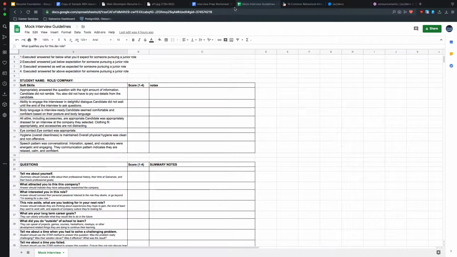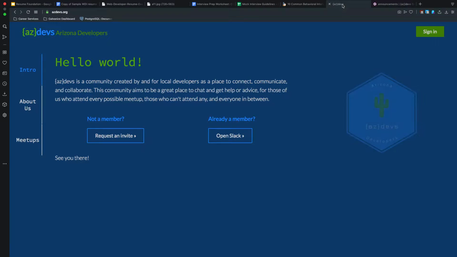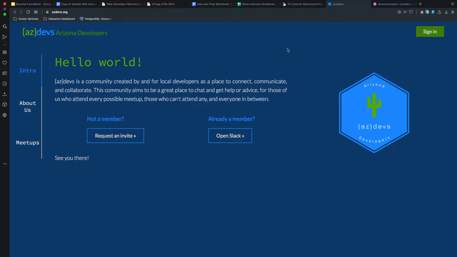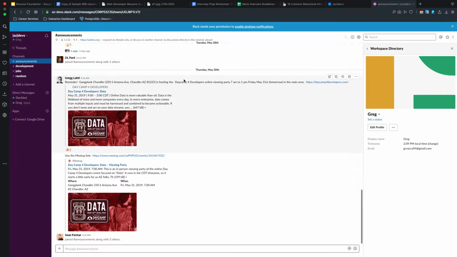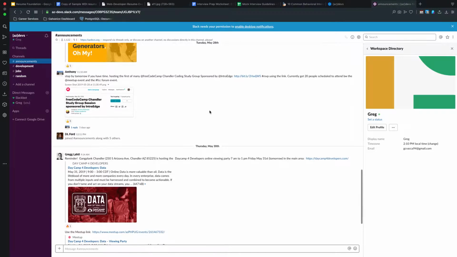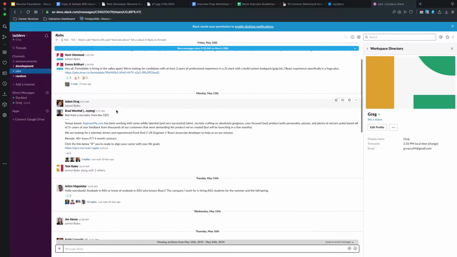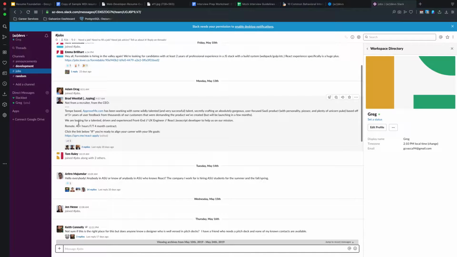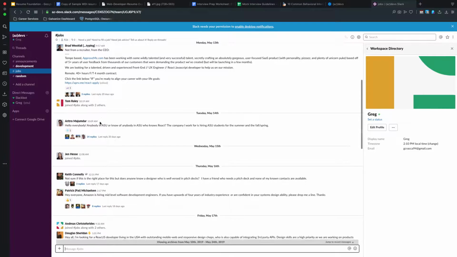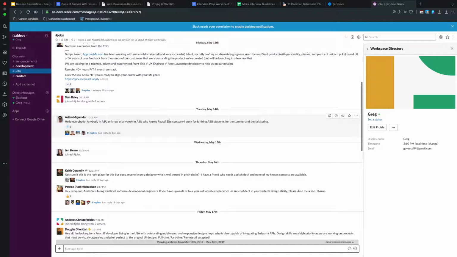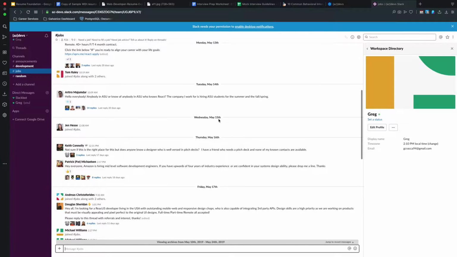Finally, I can't emphasize enough how important meetups are. I don't know if you guys have heard about AZ Devs, but it's essentially this Arizona collective of developers in one Slack channel. And if we go over there, you can see there's 1,122 people in the Slack channel, and it's always talking about meetups. You can come over here to jobs, and people constantly post, not from a recruiters, looking for someone. Anybody in ASU knows somebody who knows React? The company I'm working for is hiring ASU students.